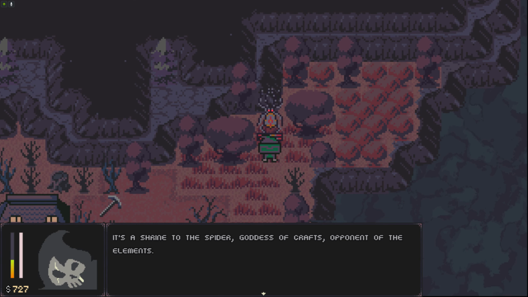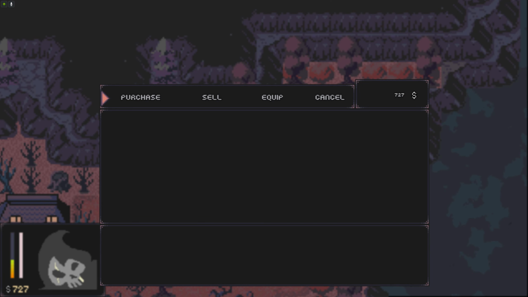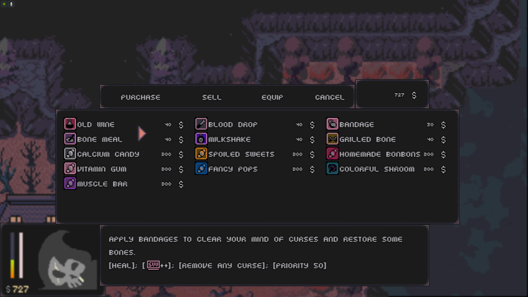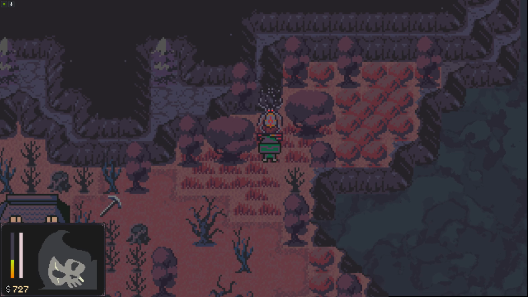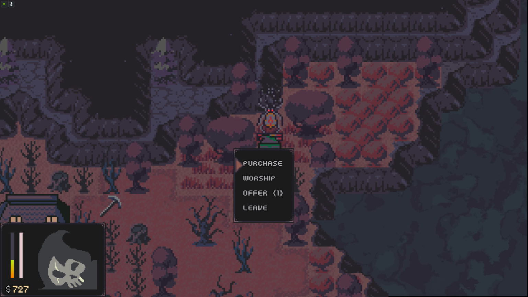A shrine to spider offers you wares. I see. We can even buy candy here. So we could infinitely increase our stats. Nice. But I feel like the healing items are getting more and more expensive, too. Soul and skill plus one. Excellent.